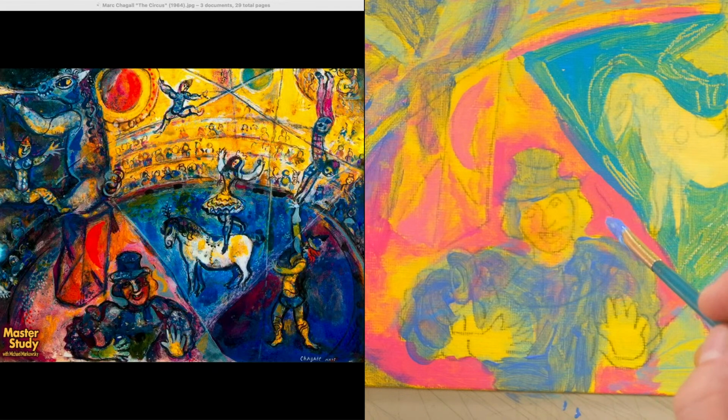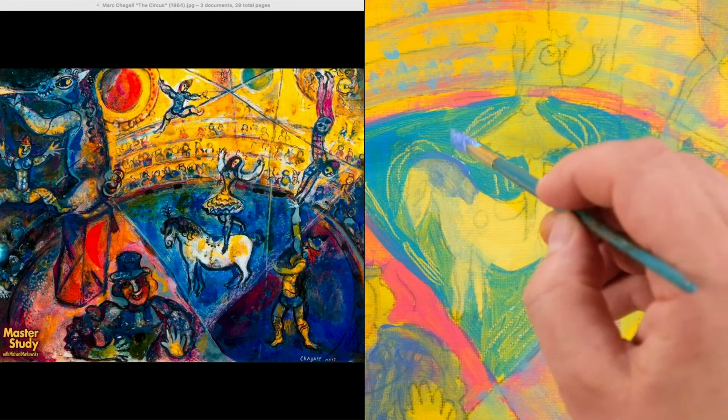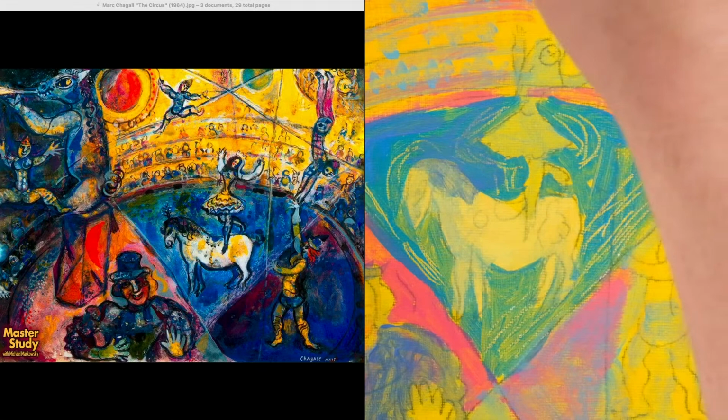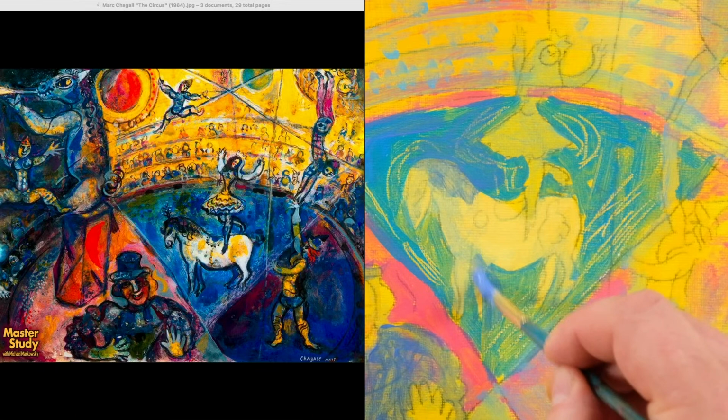So by layering colors, we can make them appear darker and darker without actually using a dark color, right? And that's one of the fun things about layering paint, is we can actually take two relatively light colors, just by layering them, all of a sudden get a much, much darker effect.